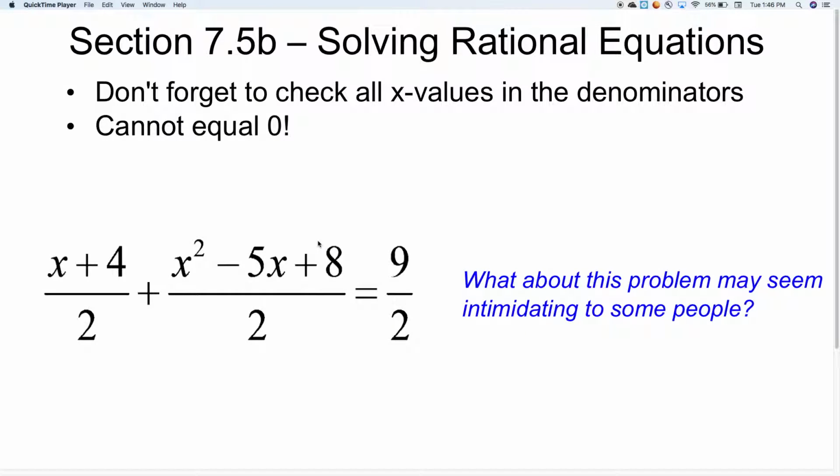Okay, so just a quick reminder here at the beginning of our notes, don't forget about those extraneous solutions. And you kind of know when you should check for extraneous solutions because those are the types of functions that had restrictions to domain. So we have restriction to domain when we have a fraction because our denominator can't equal 0. Back in chapter 6, we had restrictions to domain for logarithms, so we always had to check for extraneous solutions with a logarithm. Couldn't take logs of 0 or negatives.